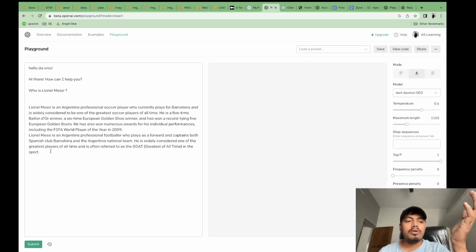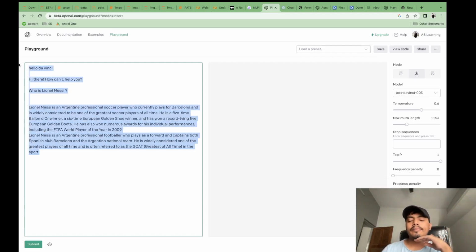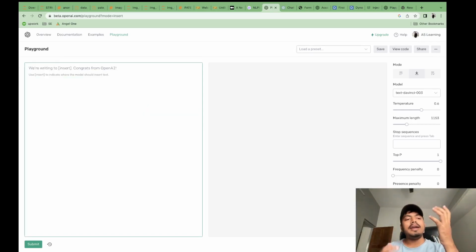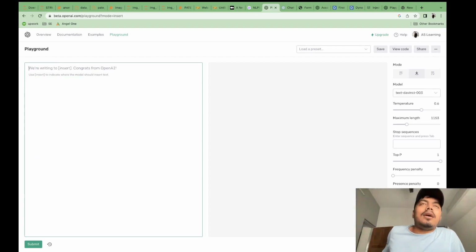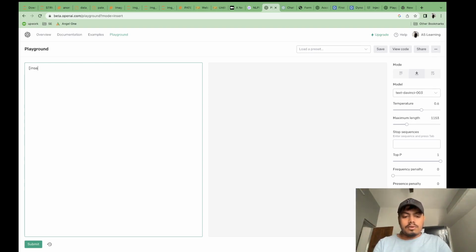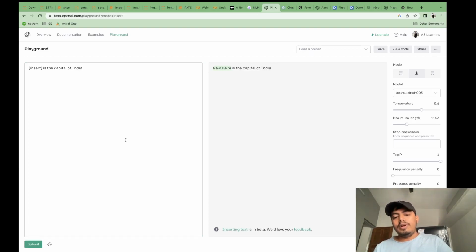But what you can do is write a prompt, and this can come in handy when you are filling in blanks. Let's say I write "insert is the capital of India." Now if I submit, it gives "New Delhi is the capital of India." So if you want to insert any text, this comes in handy.